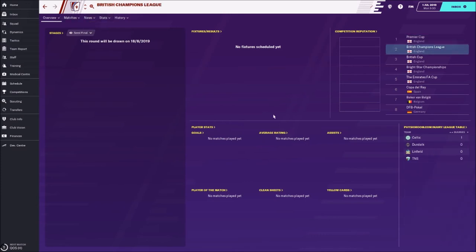Next, then we have the British Champions League. Now, this involves the winners of the Scottish Prem, the Welsh Prem, the Irish Prem, the Northern Irish Prem, the English Prem, second place in the English Premiership, and also the winners of Division 1A and the winners of Division 1B. Now, that's 8 teams all fighting together in an early season knockout competition. Again, there's lots of money involved in this one.